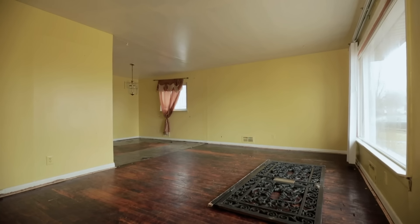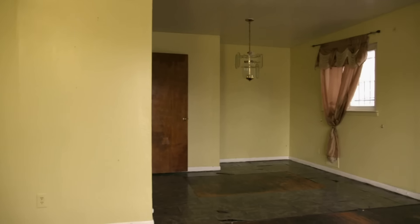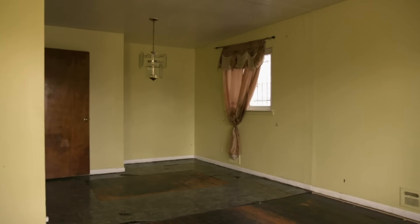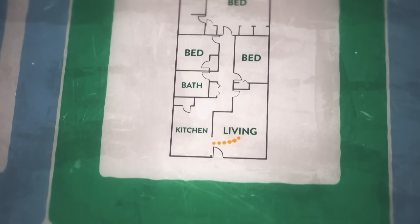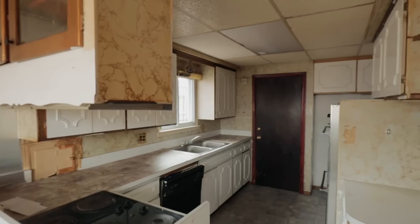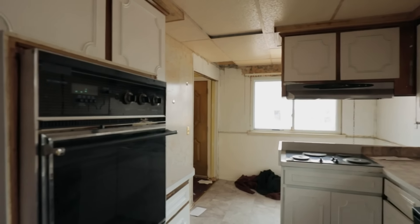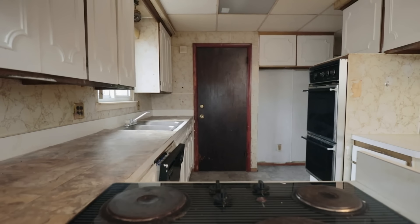This is a huge open layout, and it's an amazing amount of light coming into this house. With that side window, it helps make it feel nice and open. But why would they drop the ceiling? The whole house just feels like a camper — but the kitchen space is massive.